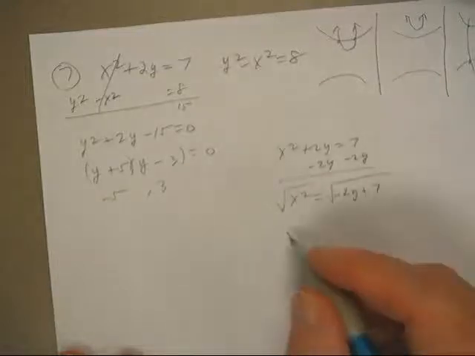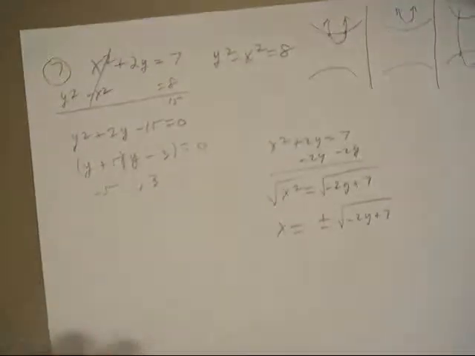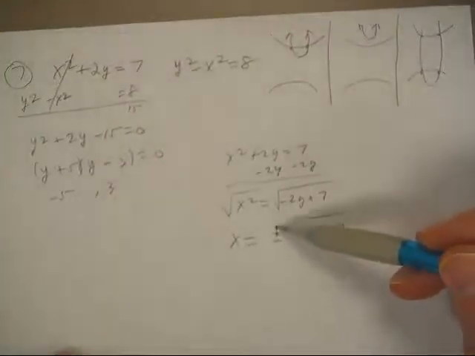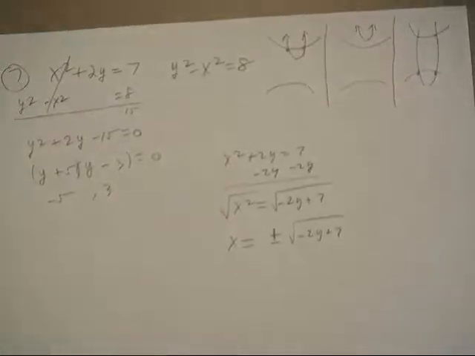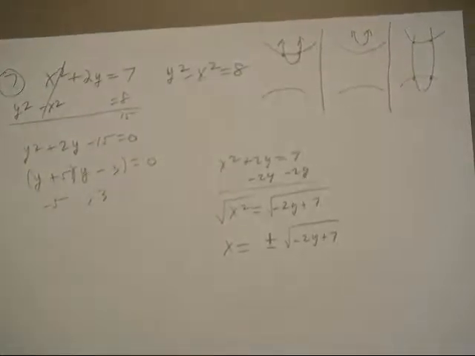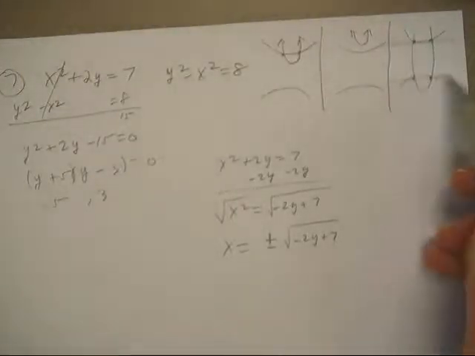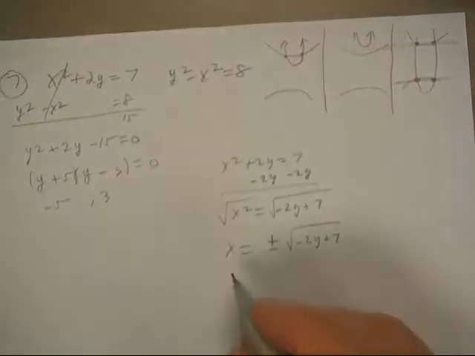Take the square root. And x is going to be plus or minus. I'm thinking now that I'm going to have 4 of them, because I got plus or minus right here. So when I put a y in, I'm going to get 2 x's. Okay, so for every y right here, I'm going to have 2 x's, and I've got 2 different y's. So this is the 4 answer one.